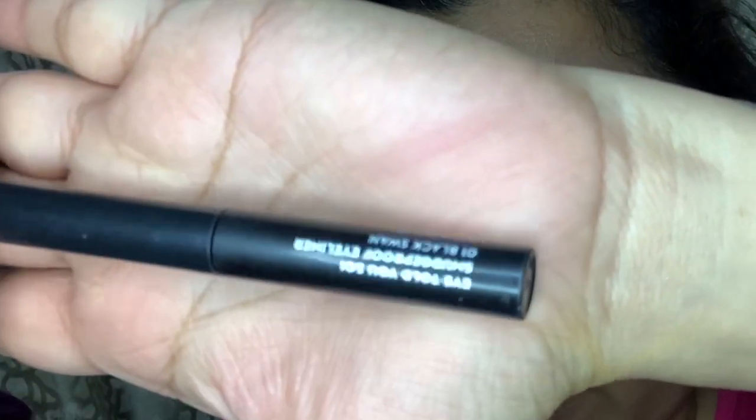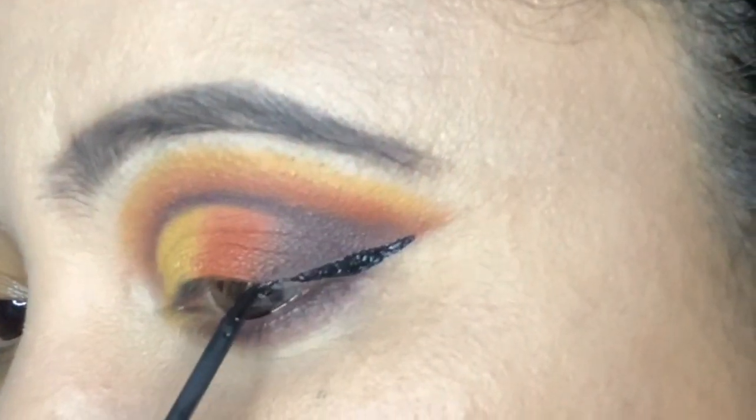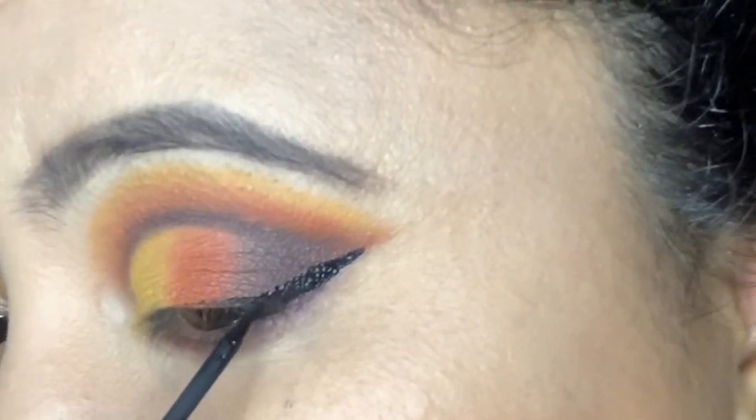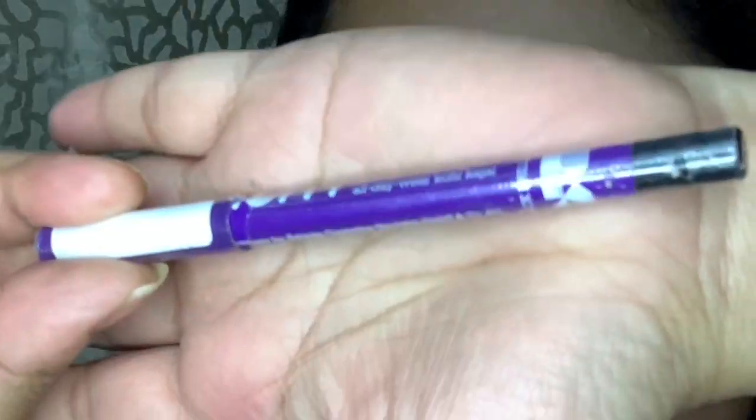I'm going to create a wing liner with the help of Sugar I Told You So Smudge Proof Eyeliner. I think this is the easiest way to apply a wing liner. I have a separate tutorial on it. I will link that above so that you can check that out.